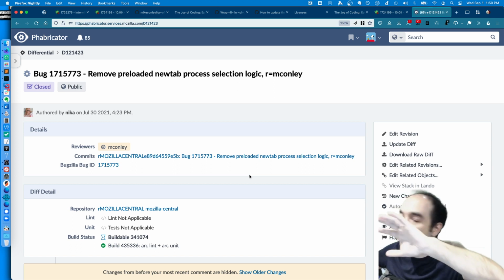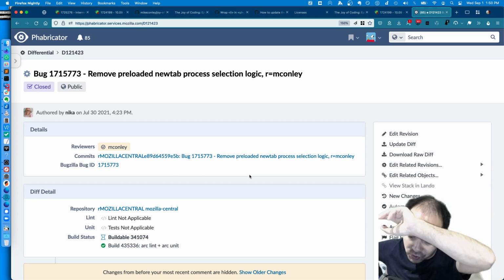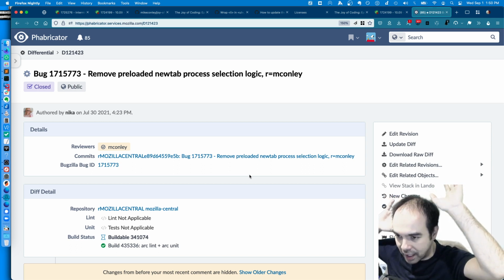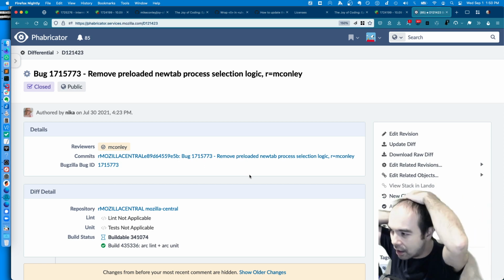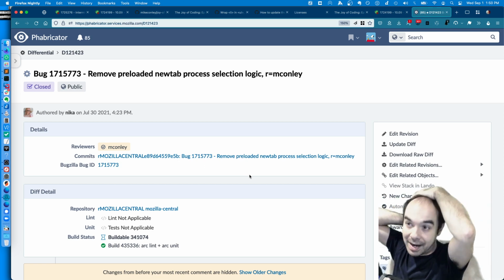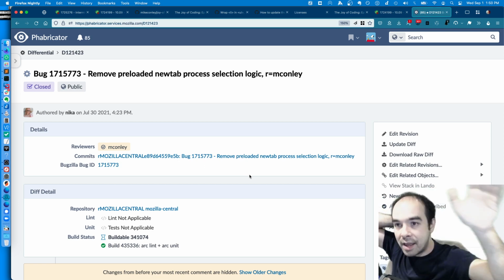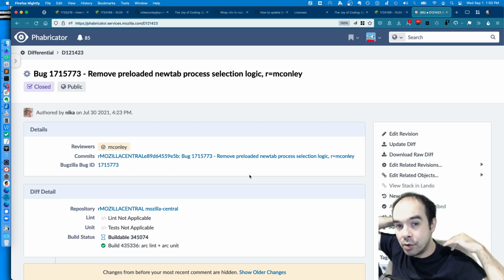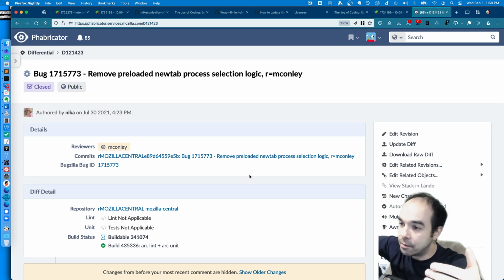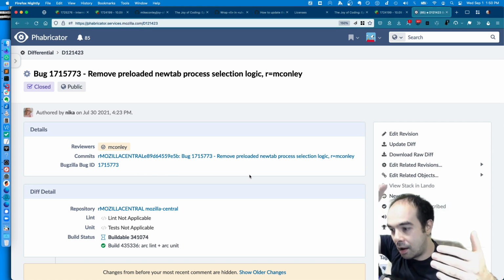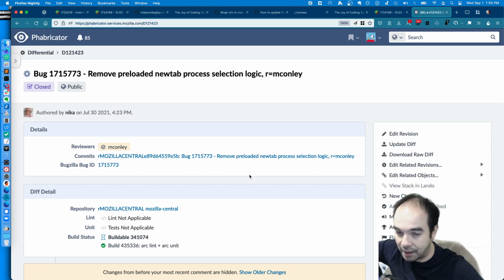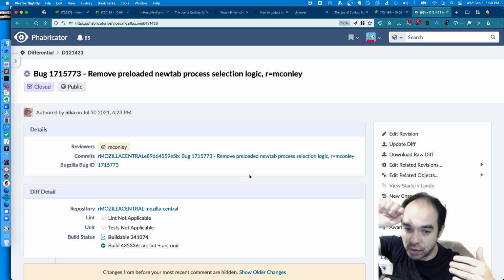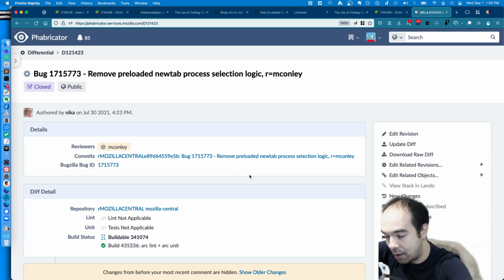So back before we had Fission, and back when Electrolysis was a thing and we had only a couple of content processes, I think we had like 4 content processes maximum. The way things would work is every time you tried to load a new site, we would choose a content process from the set that you had. If you didn't already have 4, we would spawn a new one and load the site in that one.